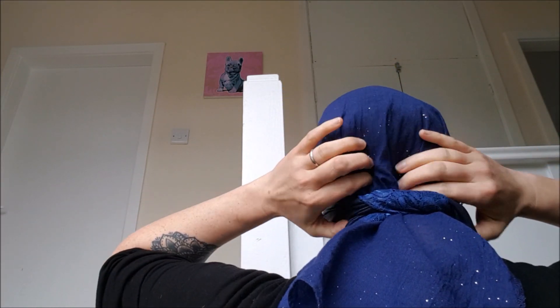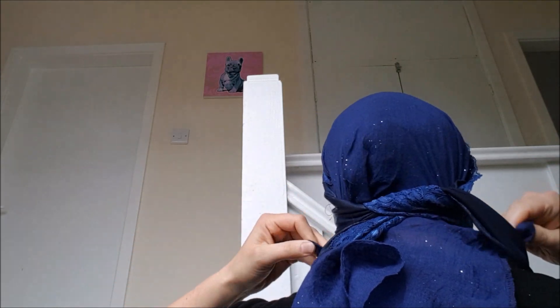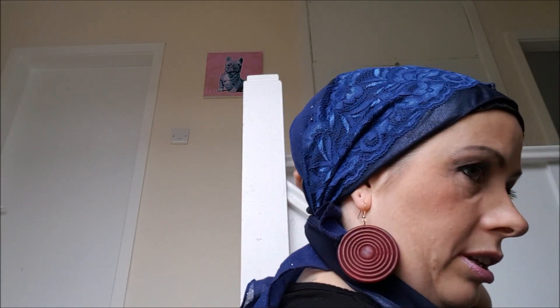I tend to tie a knot because you're only tying the width of the tail, so you can't really notice the knot as much as on a full scarf. So even if you get headaches, you might want to try knotting it — though obviously you can just cross it over. Then what you want to do — I'm going to turn around so you can see — you want to smooth this out and gently pull each bit evenly down and smooth. That is one of the main tricks to getting a sinar tied properly.